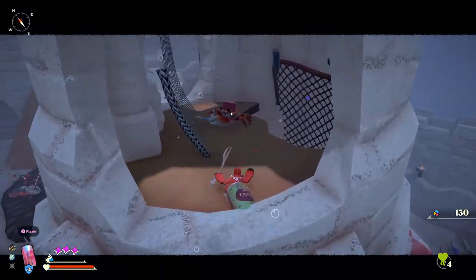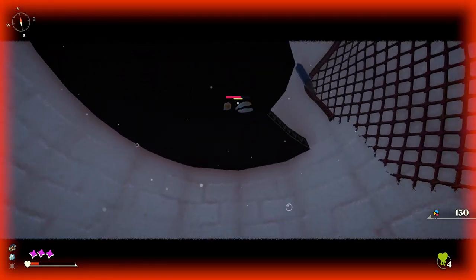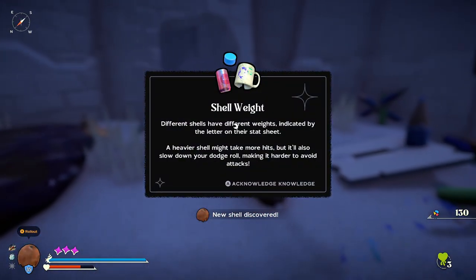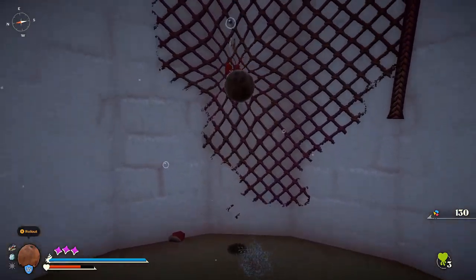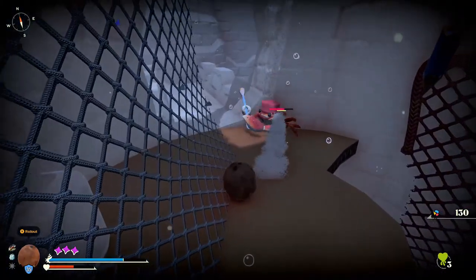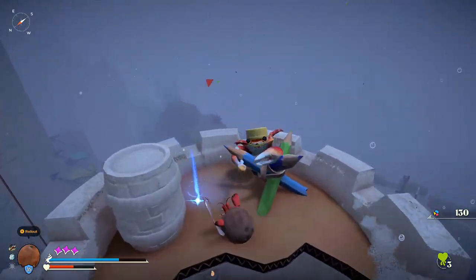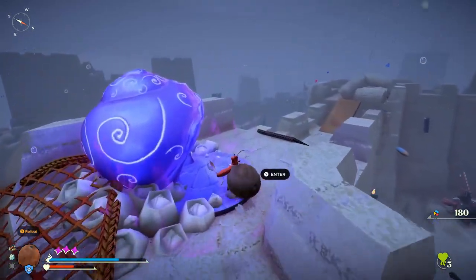Let's see what's in this cave or tower. Coconut. Let's get this on real quick. There we go. Got another shell. So this means I can't dodge roll, but it does take more damage. Okay, he's out of the way. Go up and see what's upstairs. Okay, nothing else out there. I'm gonna reset, get him out of our way.